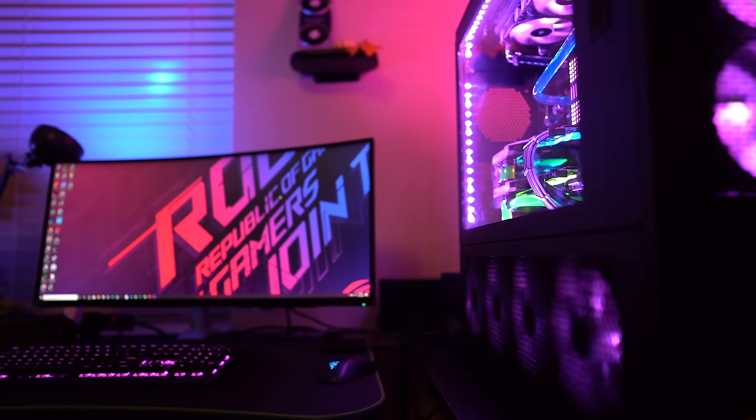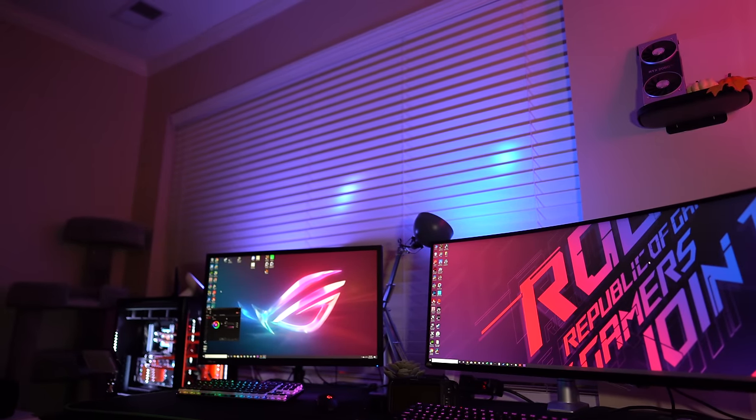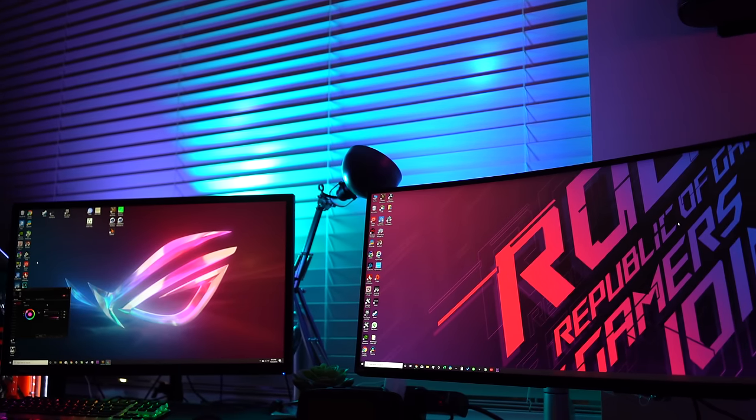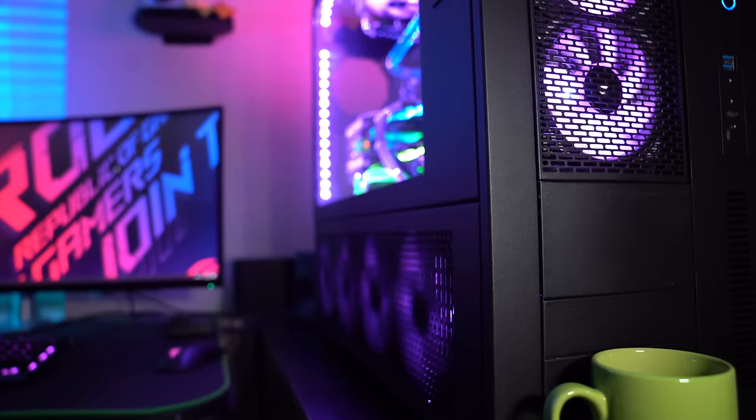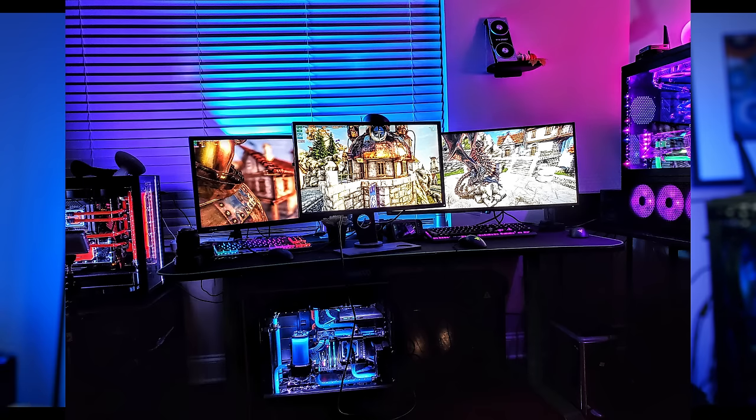Now let's talk ultra-wide monitors, focusing on 34-inch monitors. I know there are some wider and bigger options, but I think 34 inches is sort of the sweet spot — though even that sometimes takes up a lot of room on your desk, so make sure you have the space. There have been times where I wished my Acer Predator X34 was a little smaller, like a 27-inch regular monitor, but at other times having that wide panel is absolutely amazing when you're playing games — very immersive, like in Battlefield 5. For productivity, you can split stuff on screen almost like having multiple monitors.